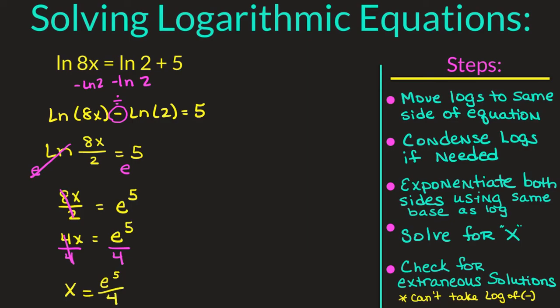All right, so at this point, we just need to throw this in the calculator and come up with an answer. If you can't remember what to do, you're going to want to do second and then the little division symbol. These are both buttons on your calculator. And the little e that you're looking for is located right above that division. So hitting second and then the division will give you that e. And then you can just raise it to the 5th power and then divide by 4.